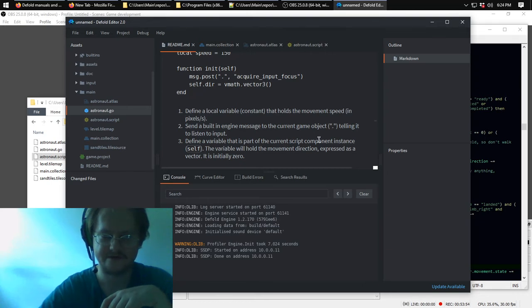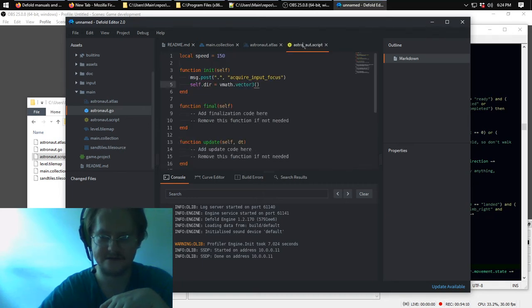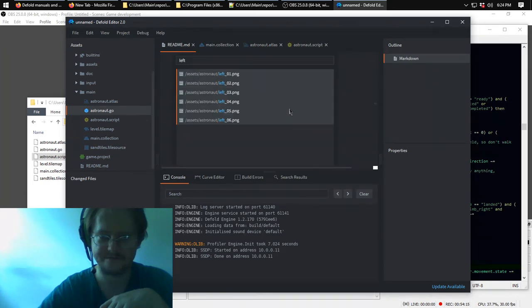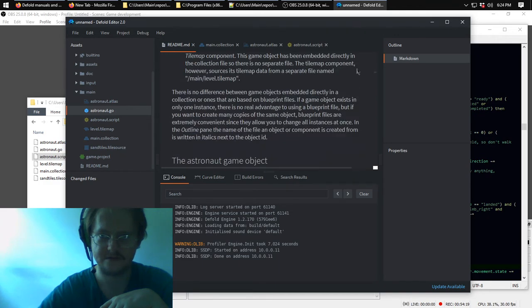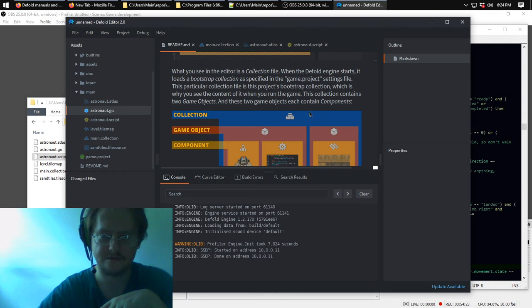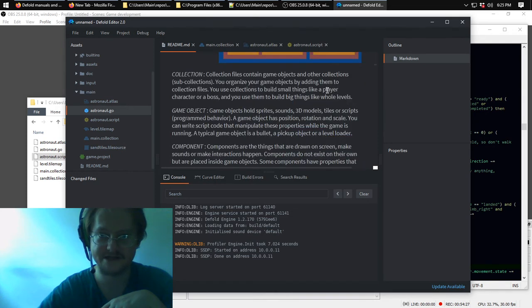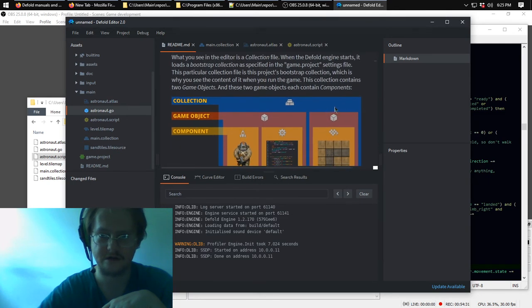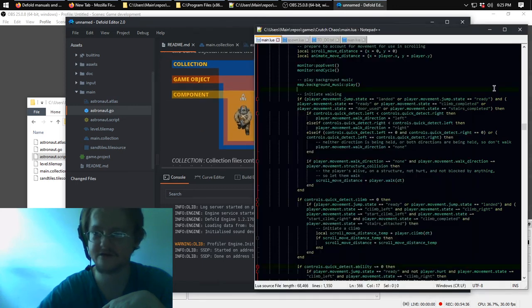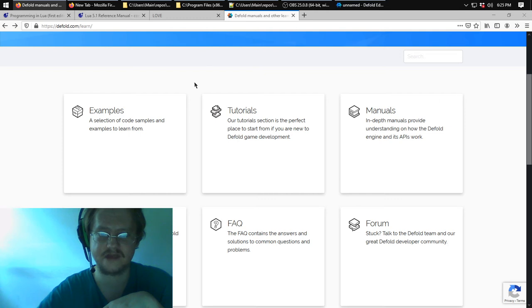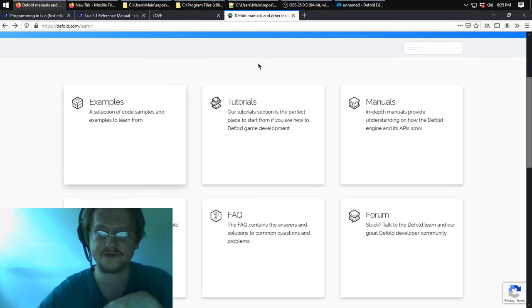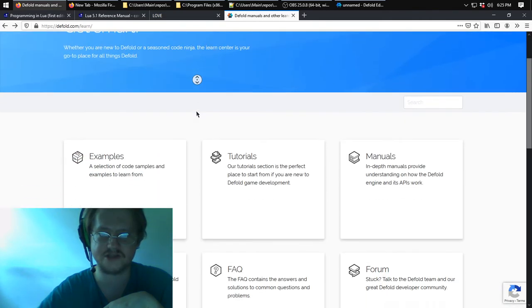Define a variable as current script component instance self. Variable will move direction expressed as a vector is initially 0. Okay, so self is the current script component instance. All right, so going back to the object model. Oh boy. Okay, so we got a click. What? Okay, I middle clicked and everything broke. Okay, it does the thing where you middle click and you get like a, I do have a browser open. You middle click and you get a little anchor and you move the mouse around and it moves where you're at. It does that, but it doesn't show the anchor.